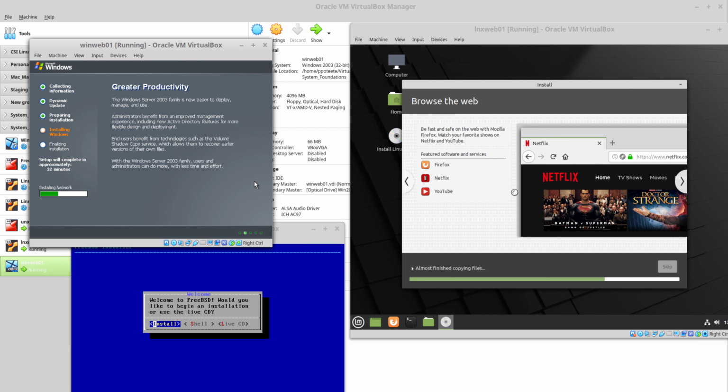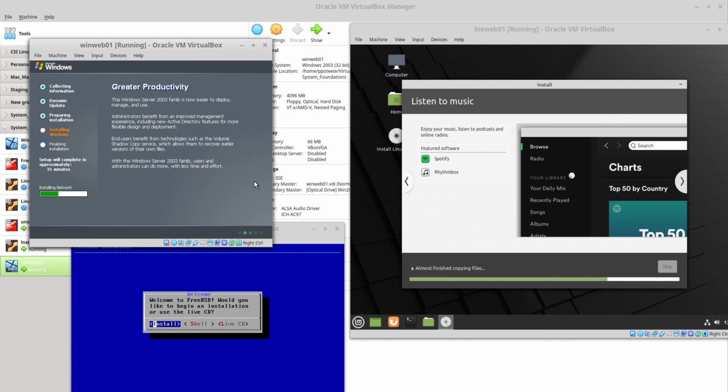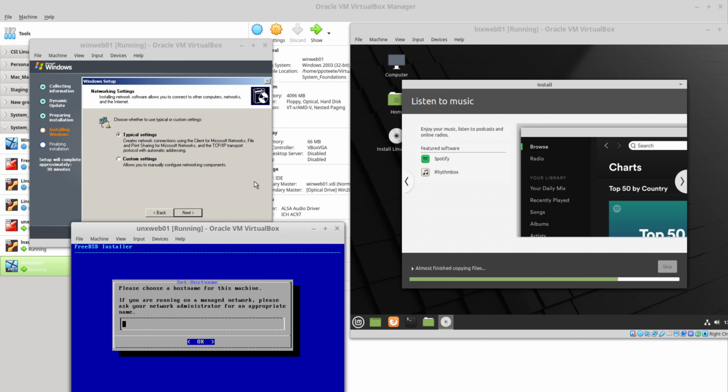Over in the Linux box, we will have to change the name over there to LNXWeb01, but that's okay. That's part of the class operations, so that'll be a piece of cake. On the FreeBSD machine, it's safest to not specify a name there. So if you don't specify a name, that actually sets you off to the best start on the FreeBSD machine, strangely enough.